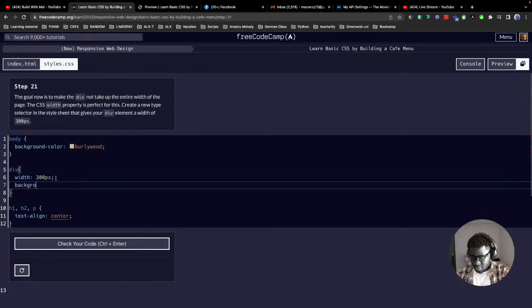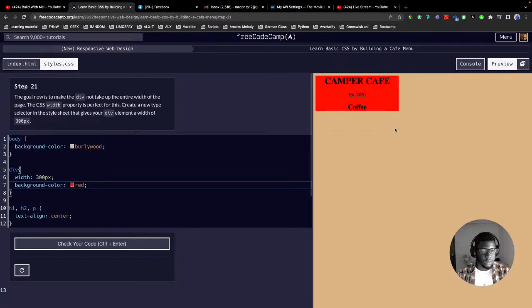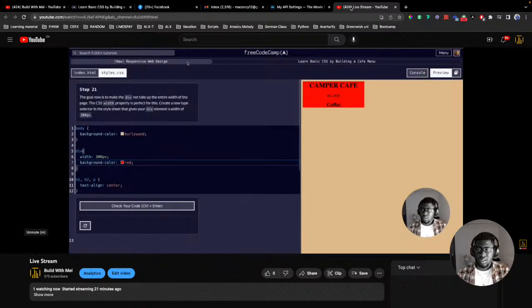Let's put the background color. Let's say red. So now, are you seeing it? I changed the background color to red and see how it shows.